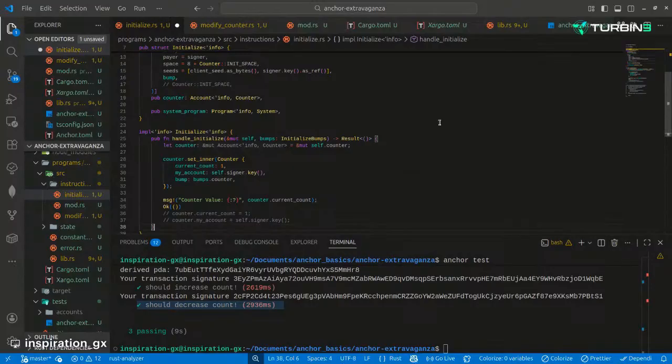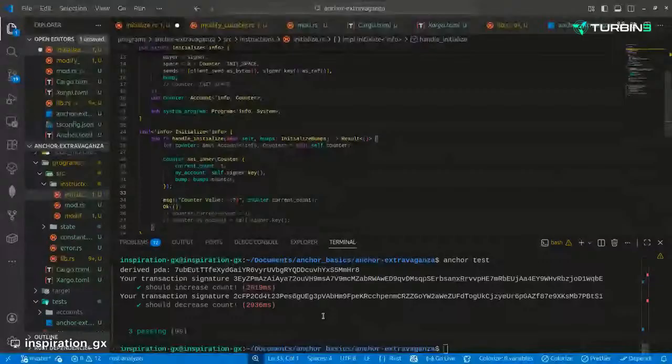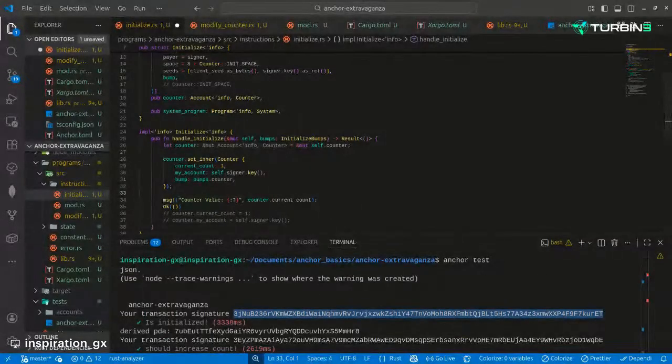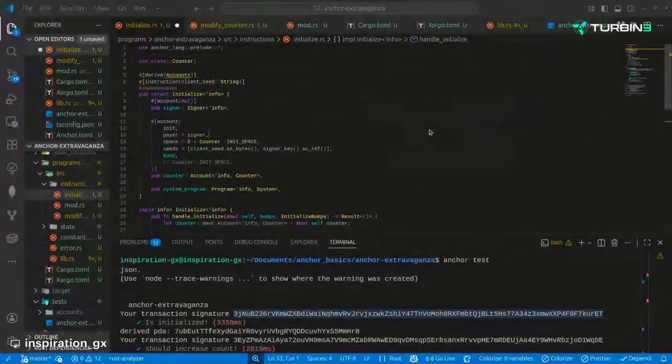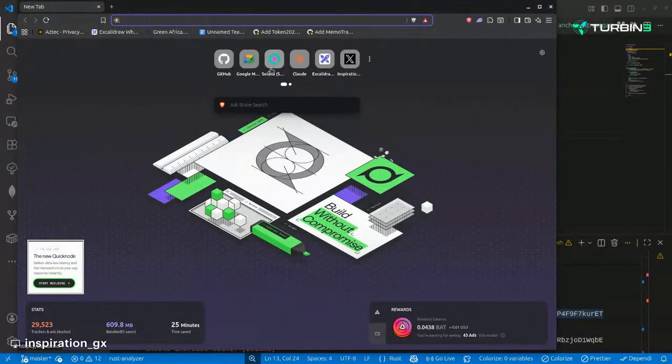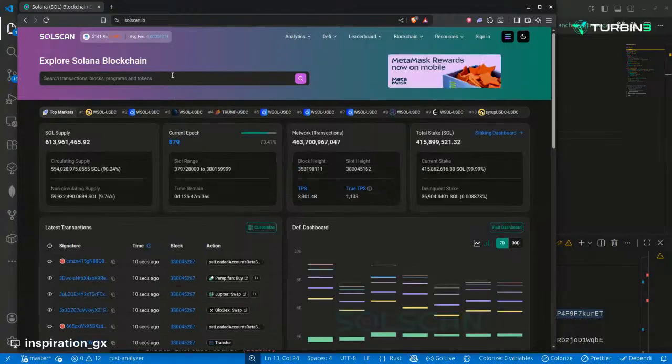So we are done with the counter examples. We check the hash and let me copy this, then spin up Explorer. Let me bring this here. So scan devnet. Quick note here.